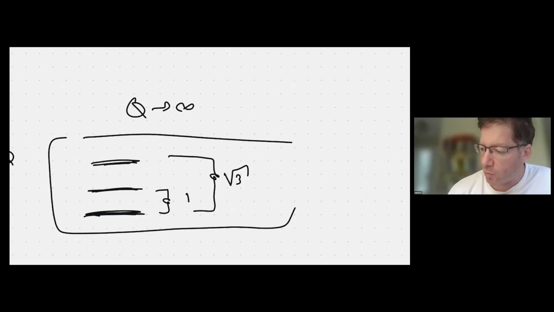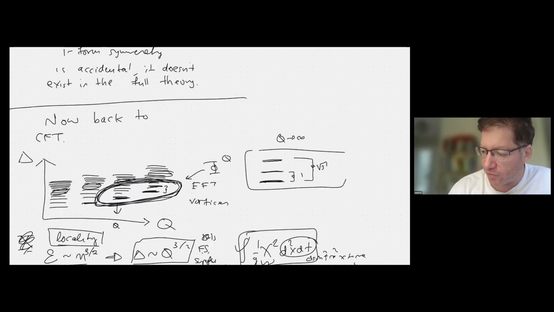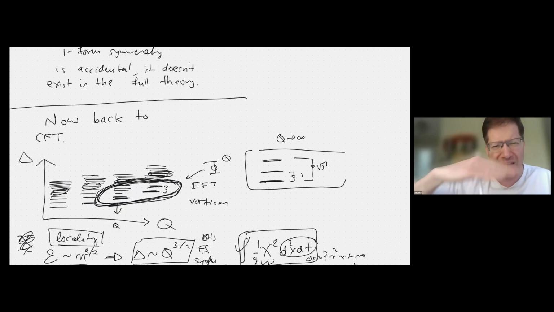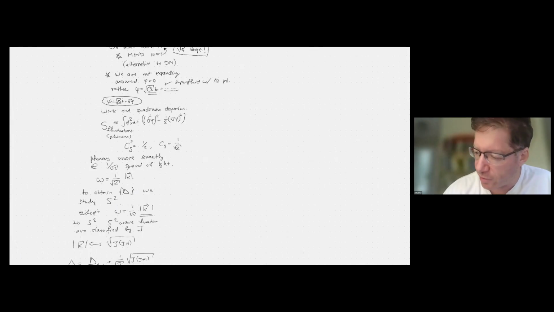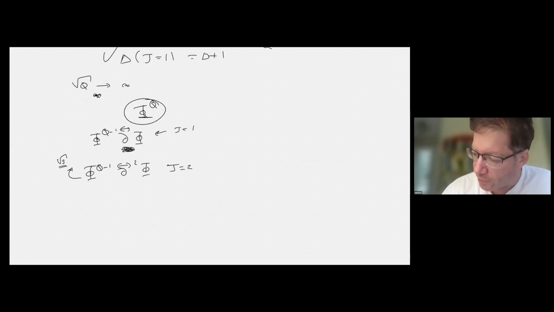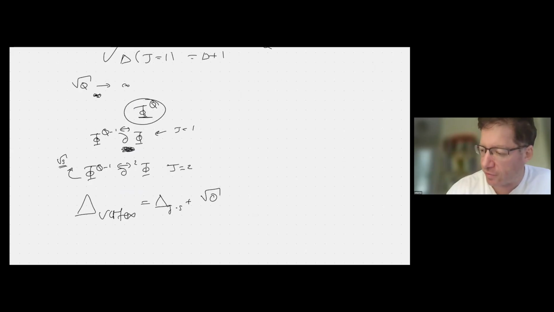I should say that one big open problem in the field is that this effective field theory also predicts some vortices. Maybe the vortices are up here in the haystack. Their energy is quite a bit higher. So I can just write qualitatively, just for the completeness of this lecture, that the delta of a vortex is the delta of the ground state plus maybe something like square root of Q log Q. I think that might be a decent prediction. I have to check the coefficients. That's what I remember. But you see, it's quite a bit higher.